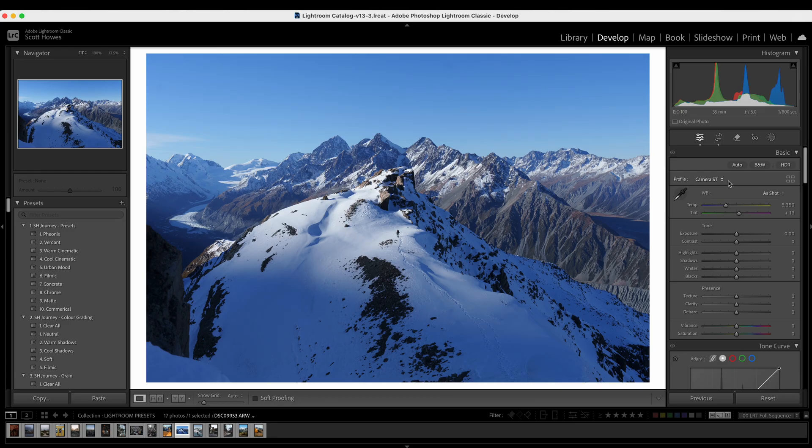So I think for this image the best way is probably just to manually adjust it — simply by playing around with the temperature and tint sliders and bring that white balance up. Yeah, I think it looks all right about there. As with anything in Lightroom, the adjustments are non-destructive, so I could leave it like that and then come back after applying a preset and adjust it even more — make it cooler or warmer.